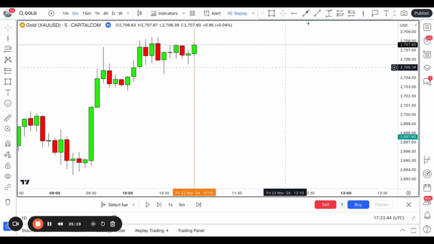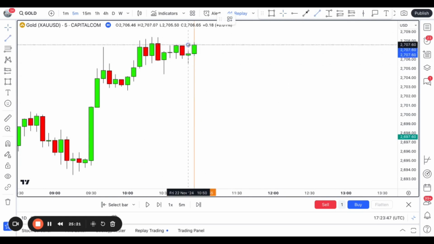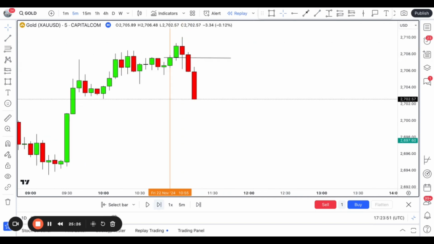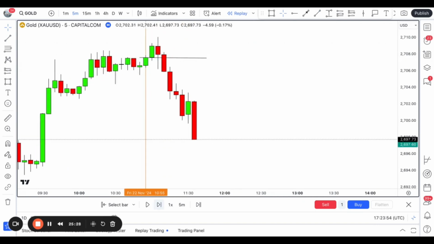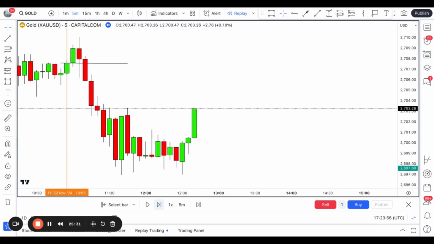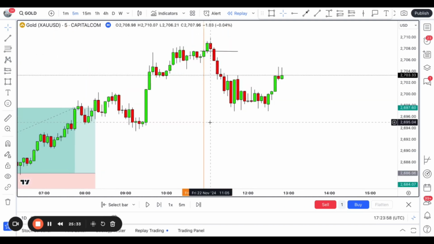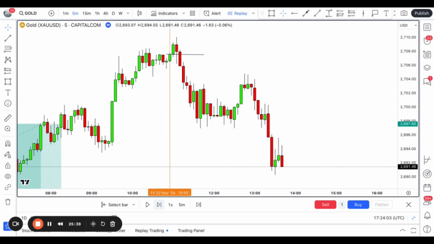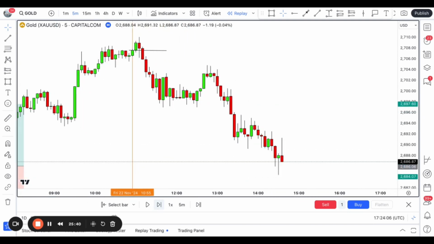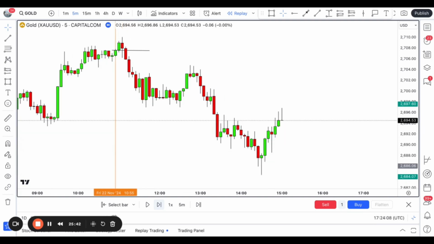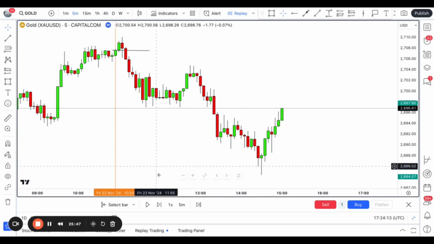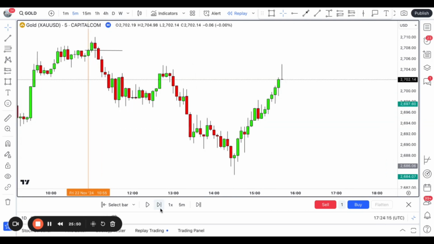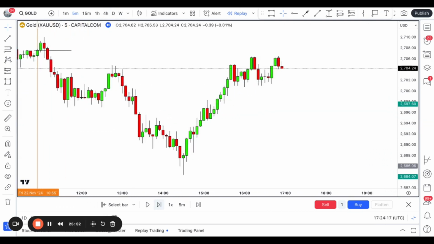So we're just looking for them buy continuations. We have pushed a long way without any relief, but, you know, breaking out a 5-minute structure. Is this going to be... Alright, this is going to be a relief candle, as I will call it. 11, 12, 1, 2, 3. So I'm looking for the next 4H to be bullish. So 3, 4, 5, 6, 7. Wind this on till 7.